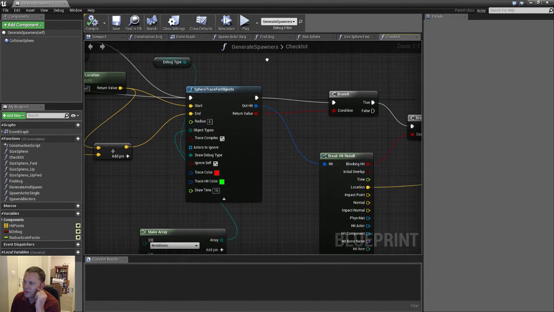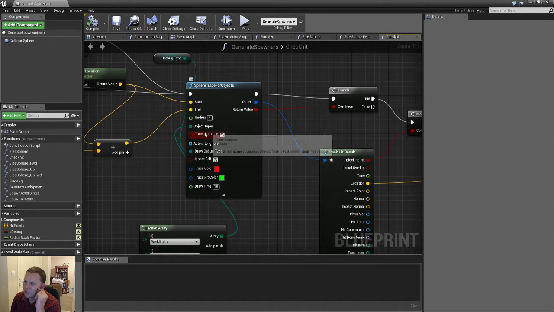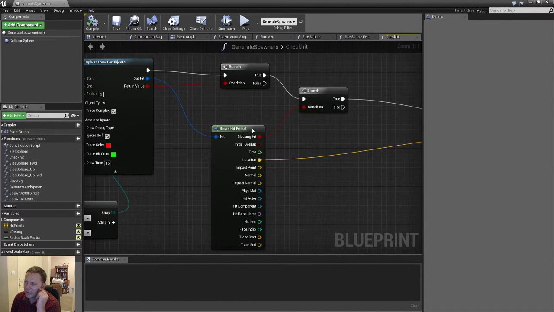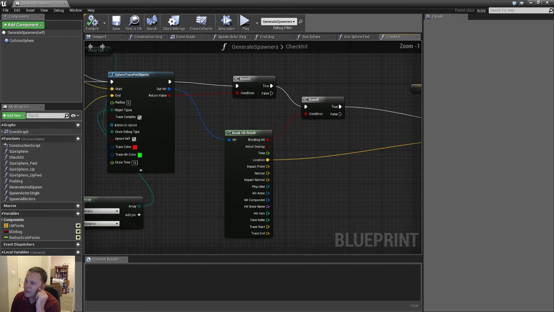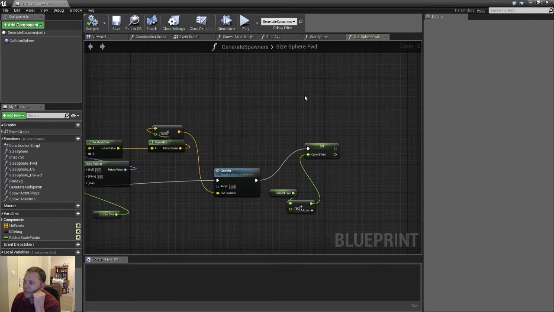It's using a swept sphere physics collision here of a radius of 5, and it's using complex tracing. And then all I'm interested in is, did it hit? Is it a blocking hit? Of course. And then I'm recording those unique values there. It may record values that it has already recorded before, so I don't want to skew the average there, but I'm trying to determine the area that these things can spawn in.